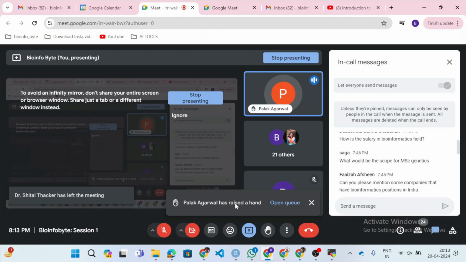I would suggest you target a good institute for your masters, and then look at their course structures, like what things you are going to learn in the MSc. While doing the MSc, you can explore and build your skills, explore other domains, and try to learn other skills. Side by side, you can start building your resume while doing masters.